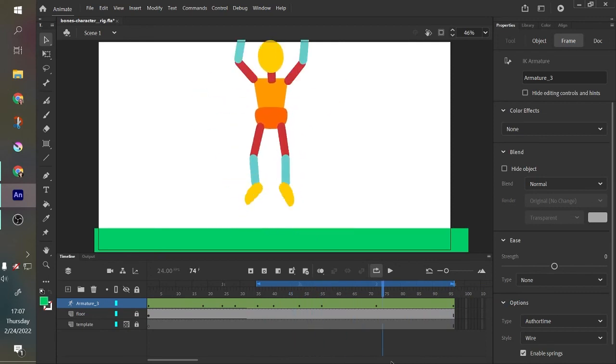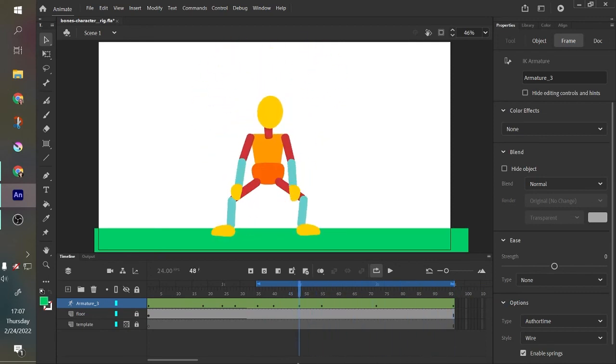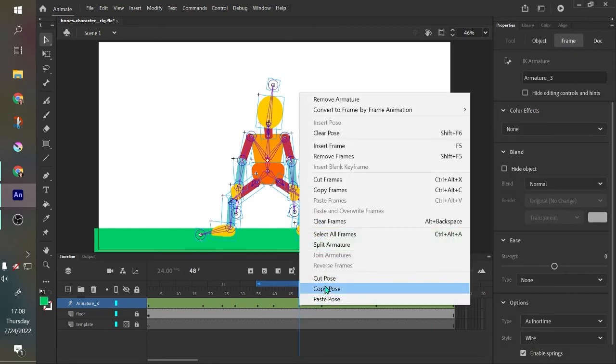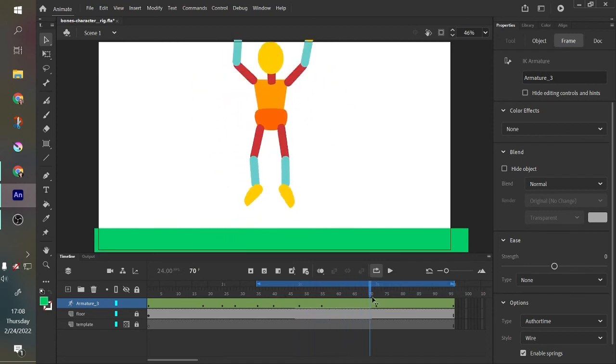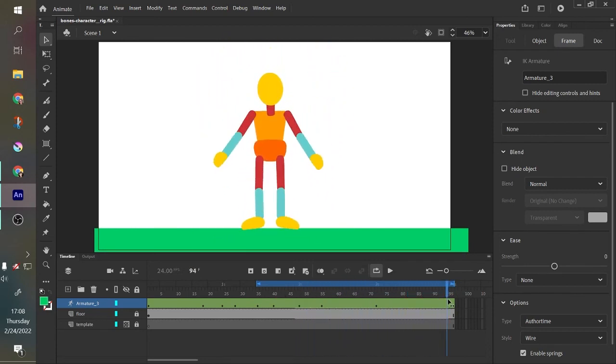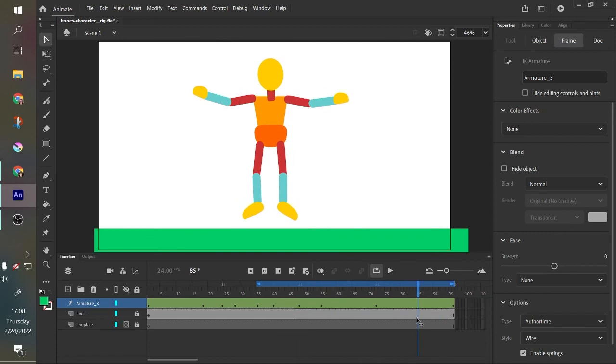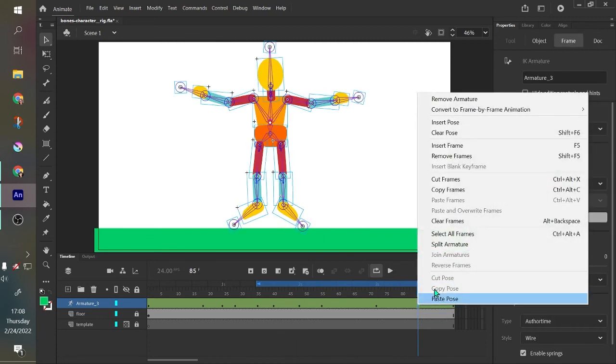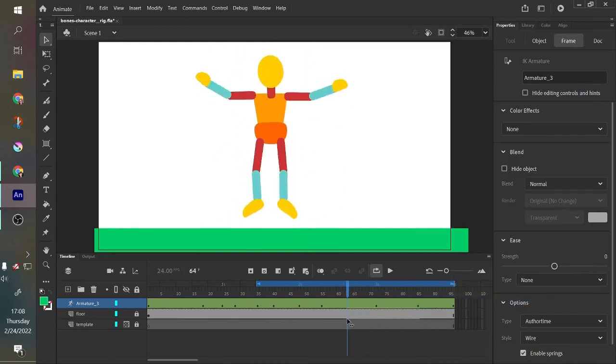And let's not forget, when we land, physics is going to make us crouch again. So we're going to go ahead and copy the pose at 48 and paste that back around 85. Whoop, paste pose.